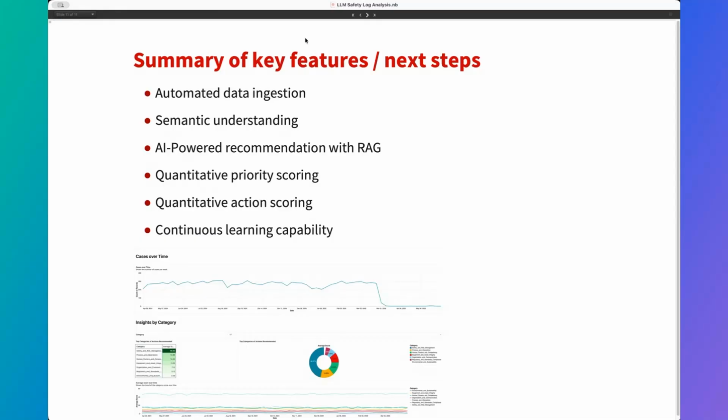As I mentioned at the beginning, we're taking a very boring topic here, safety logs, but safety logs are important, a lot of companies have them, and I think there's a lot of value that AI can unlock within those types of logs, which are very text centric, very language heavy. So that's the end goal, and that's what we're trying to accomplish here.